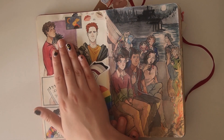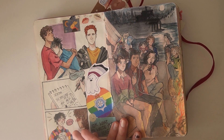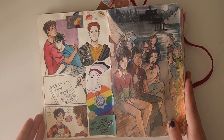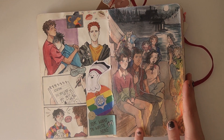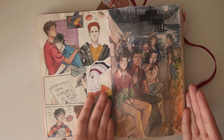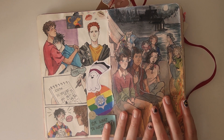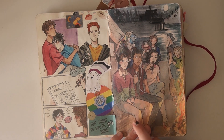They're still not looking 100%, but we have a little comic down there of just Jack kind of being a simp. This is when pride happened. And then over here, I just have a full page kind of illustration of The Quarry gang because I just love that game so much. And look at them in their 80s outfits — they look so funky.